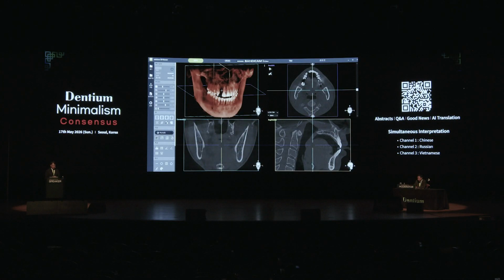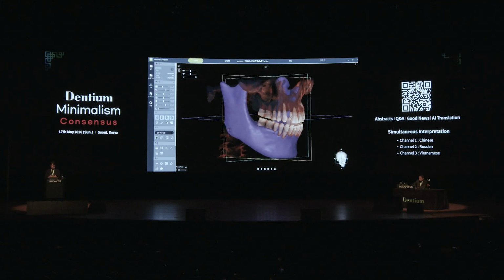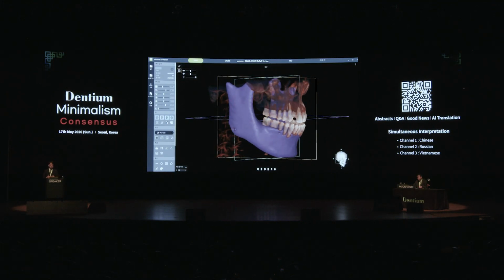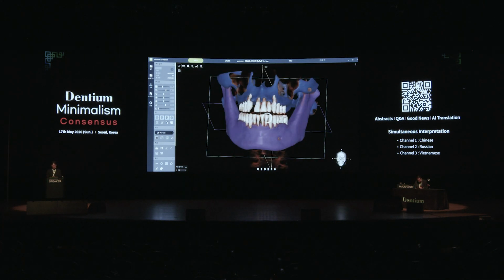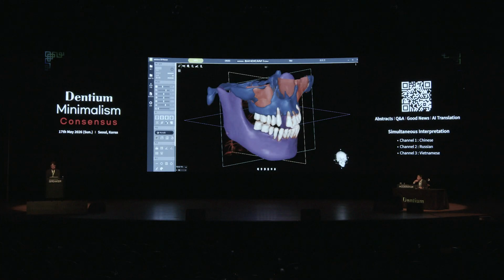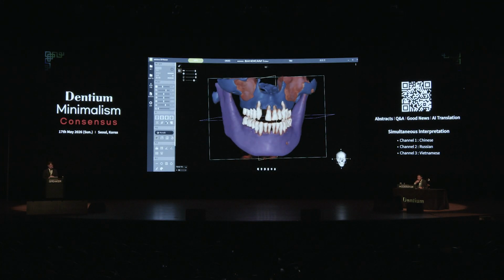Recently, AI segmentation has been introduced in Dentium CT Viewer. It can automatically segment the maxilla and mandible, individual teeth, and even the maxillary sinus. In this instant segmentation, each object is separate and can be saved as an individual file. Then the user can import individual data into CAD software and use it for a specific purpose. This makes the workflow more flexible and customizable.